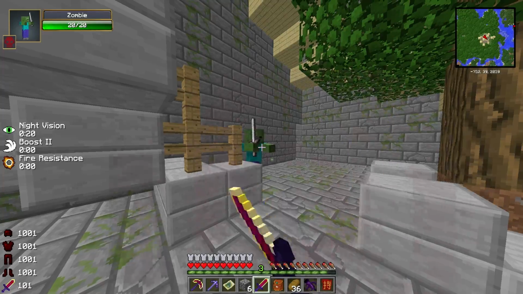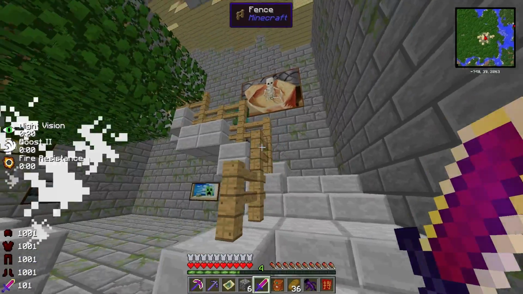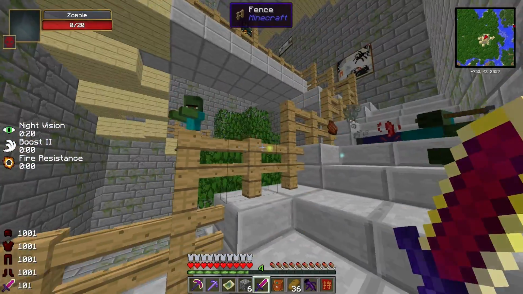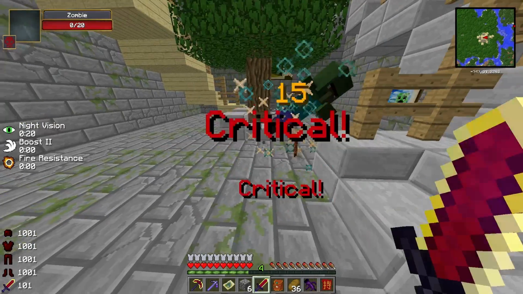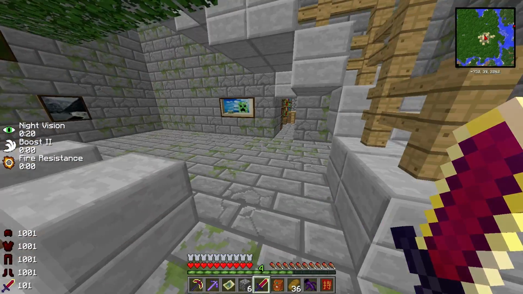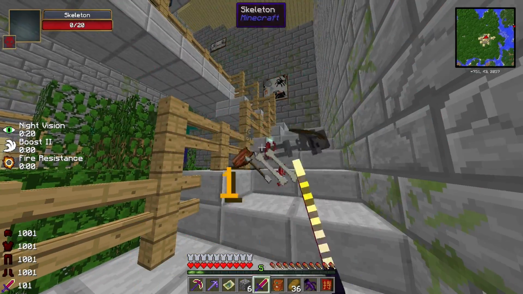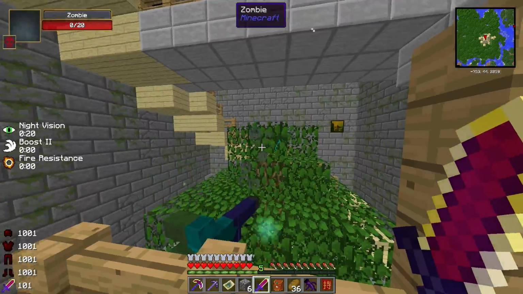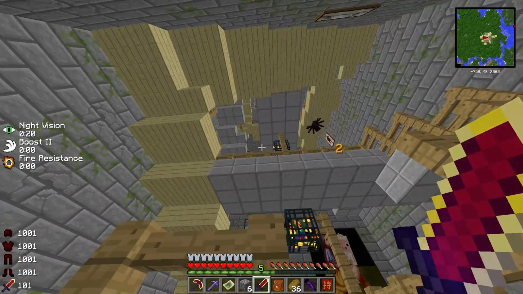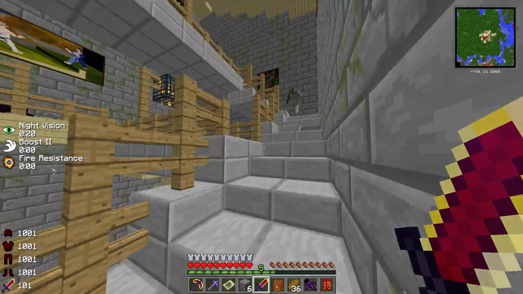Something like, ooh, zomblings. Dang it, zomblings. Get out of my way. More zomblings with shovels. But that's good. I'm gonna make some weak blood shards, which are very useful. Don't really need the rest of this stuff, but ooh, skelly. Okay, skellies are down. More zombies are down. And it's a spawner, huh? More spawners. Did you just drop dead? Yes, I think.